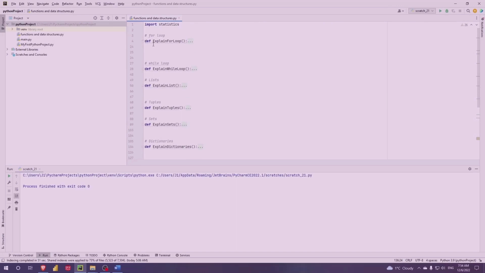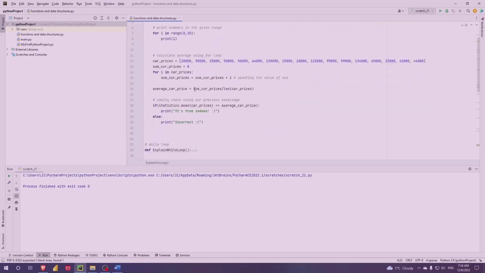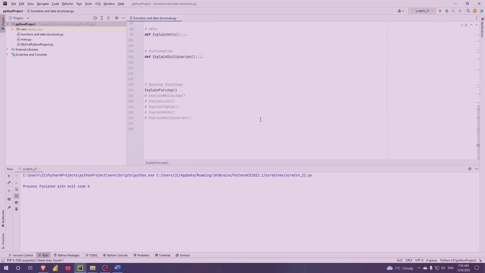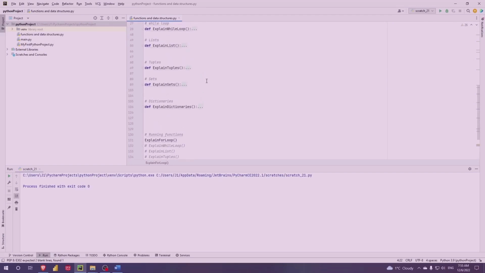But for now, we will just concentrate on explain for loop, and we can either click the plus sign here to make the code inside it appear again, or click right here on these three dots. So here we see this function, the others are still hidden. Functions make our code much more manageable and readable. Using functions is absolutely crucial in data analysis as your code gets larger and larger.